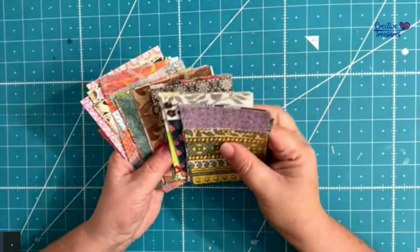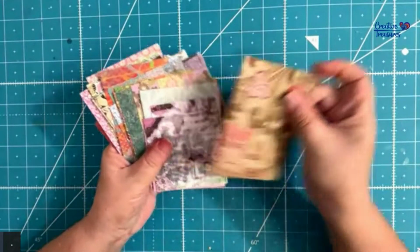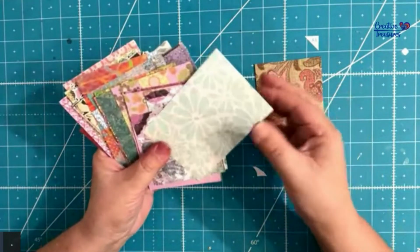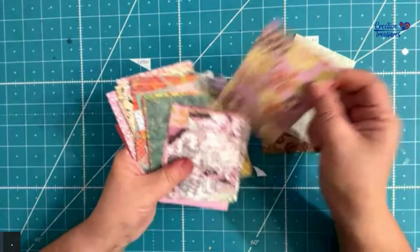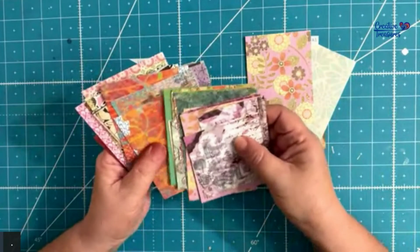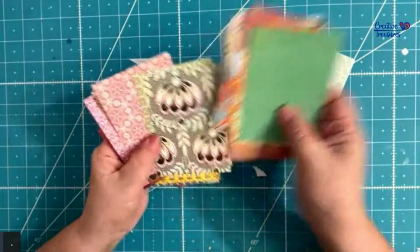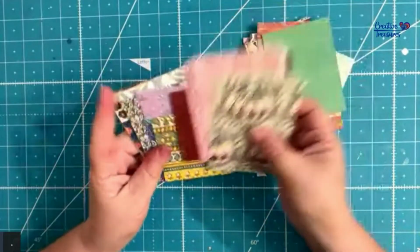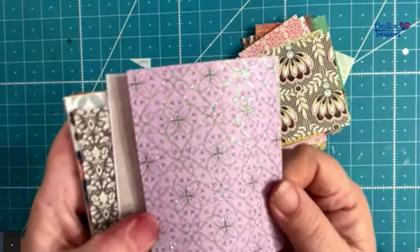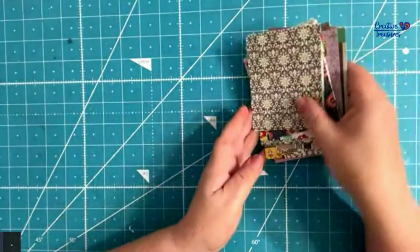So you will get a bunch of them, different patterns, and they will have some papers that are double-sided, some papers will be just one side, some will be light paper, some will be hard cardstock, some have glitter or foil or some kind of texture on it. Okay, so it's just a whole bunch of remnants that I have, like this one has glitter on it. And that's what I use for making flowers.